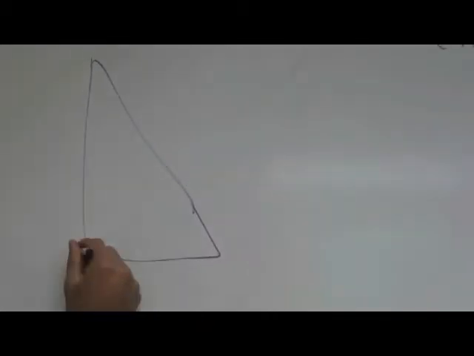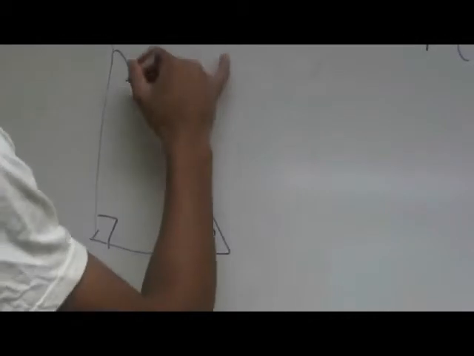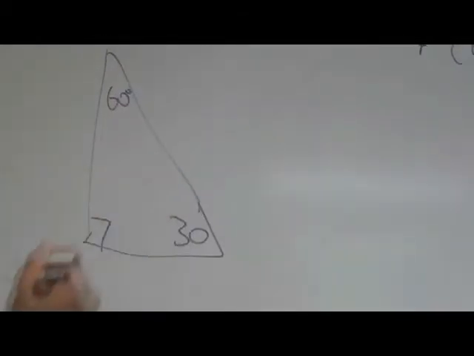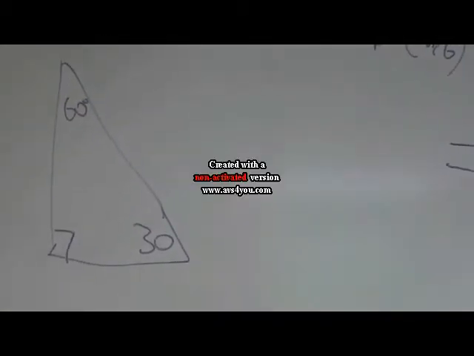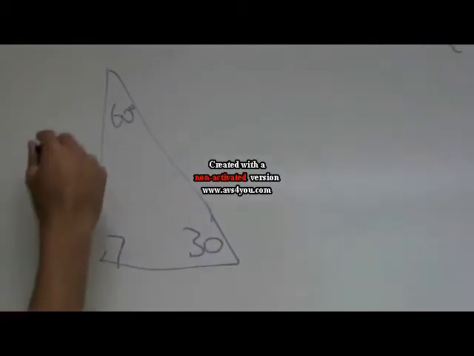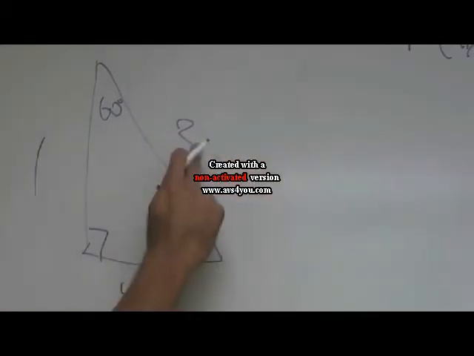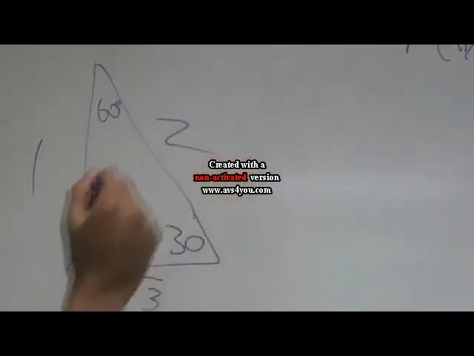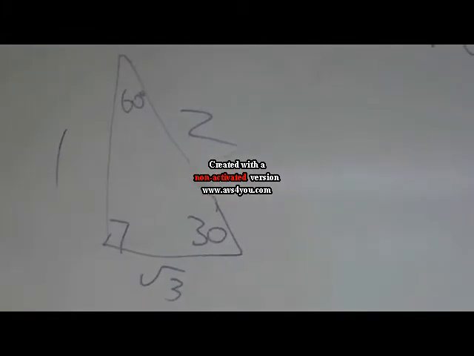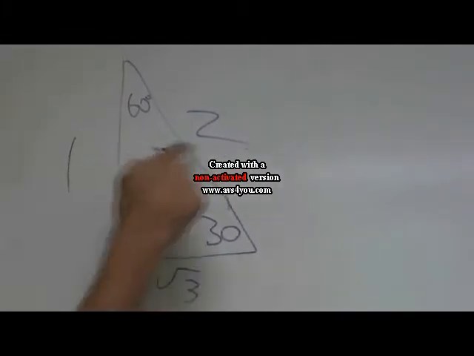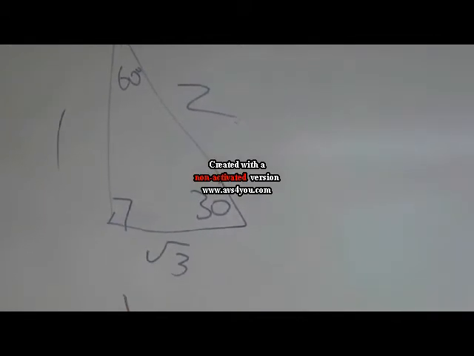We come over here, we draw our awesome triangle. There we go. 30, 60, 90. So pi over 6 is the same thing as 30 degrees. This is not drawn in proportion, so that's going to be a 1 over there, root 3 over here, and 2 over here. These are rules we learned in pre-calculus, so don't expect me to explain them. I'm not a high school teacher. So sine of pi over 6 is going to be equal to 1/2.